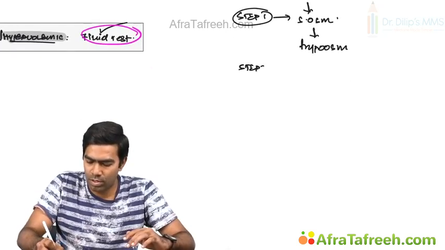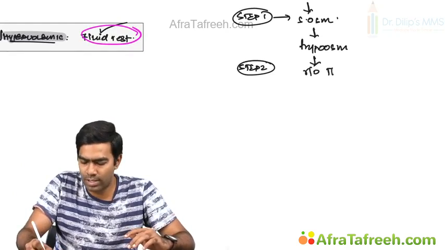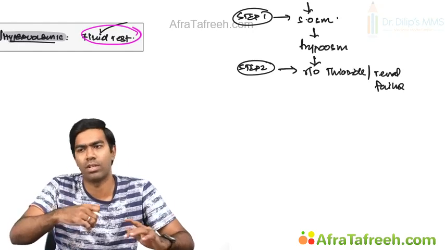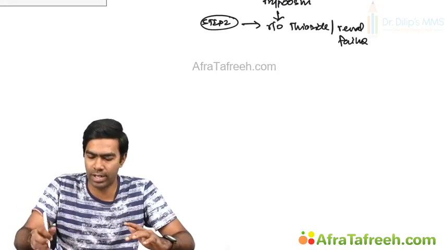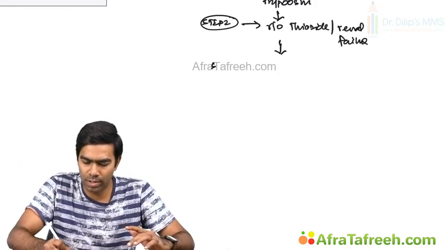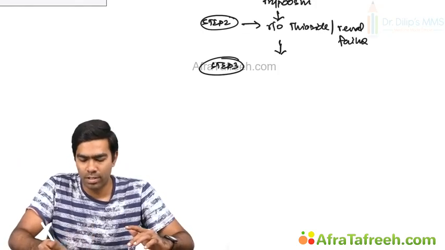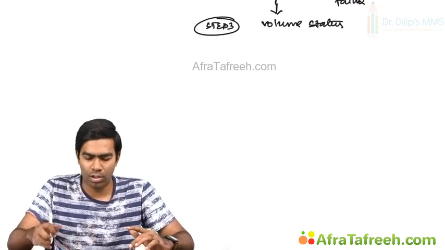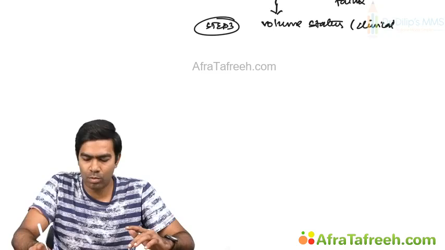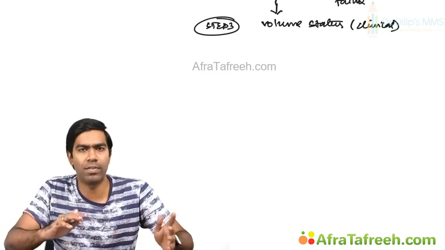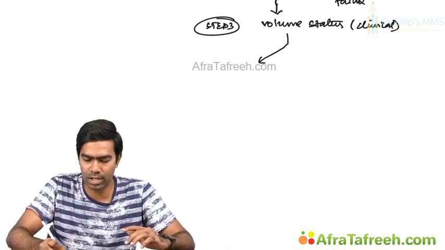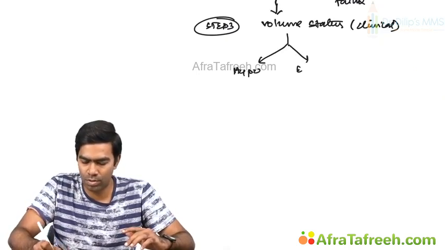So step 2, always rule out 2 conditions. That is thiazide-induced hyponatremia and renal failure related hyponatremia in the first place, because these two are really, really important, because they are straightforward causes, no need to evaluate any further clinically. Once you have ruled out these 2 causes, then move to step 3. Now you are going to assess the volume status in the body. So remember, volume status should be assessed clinically. Most of the times it's easy to find out a hypervolemia, but a little bit difficult to differentiate between hypo and euvolemic status. But anyway, according to exam, see the volume status. Volume status can be hypo, eu, or hypervolemic.